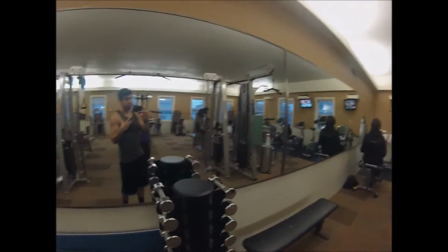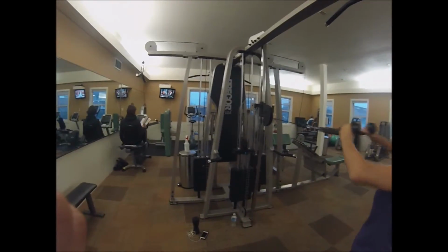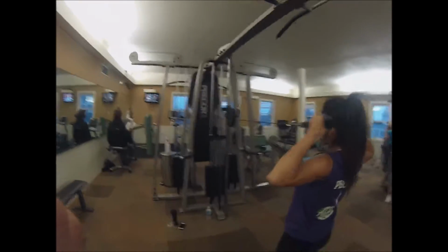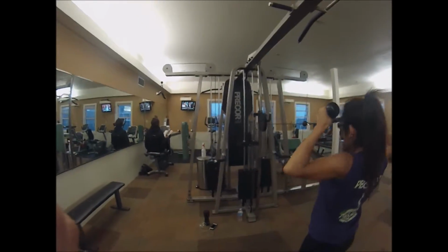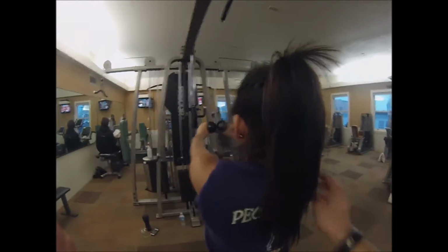Next thing we're gonna do is some face pulls. We're gonna do 3 sets of 12, and they're basically what it sounds like. You're gonna take the rope, and you're just gonna pull it close to your face. The higher up you can go, if you can go from your nose or up higher, that's gonna work more right here in your shoulders.